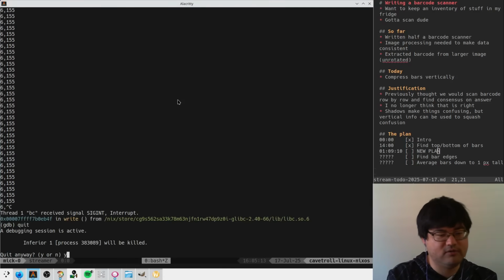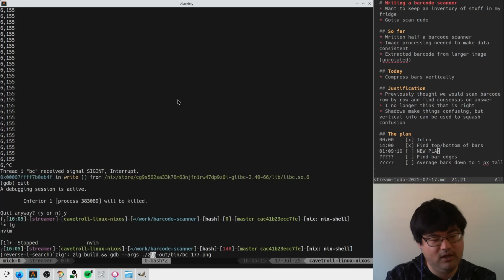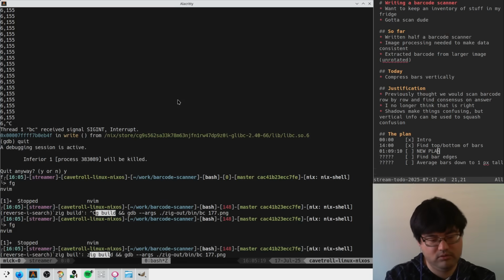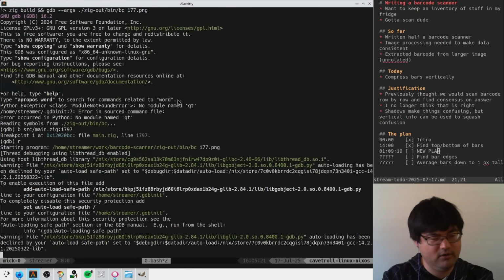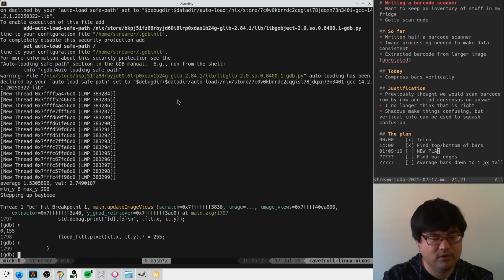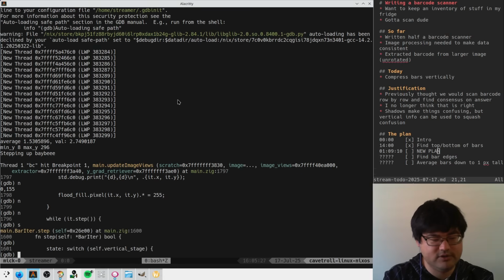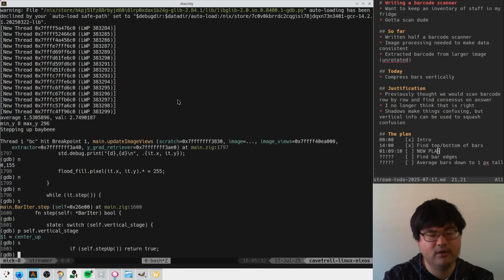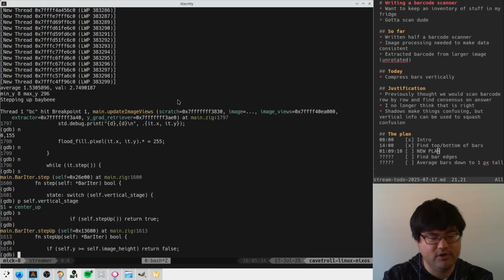Okay, so we're still getting stuck there. Can we breakpoint here again? Okay. Step. Okay, so vertical edge stage is center up. Okay. So in step up, we get here.